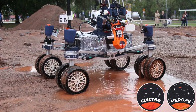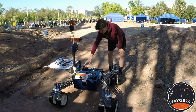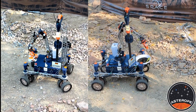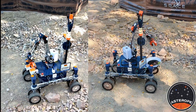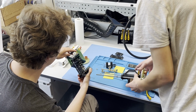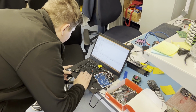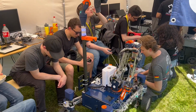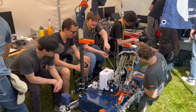After reaching the 5th place for our first and second rover, but kind of fumbling the third, we were on the right trajectory with number 4. All of our knowledge from these came together in last year's rover ASTEROPE. To build on this success, we kept the name and iterated on nearly every system. We are relying more heavily on pre-made components, but are still doing our own things where it is fun. Our team is very motivated to apply their gained knowledge and reach one of the top 3 spots this year.